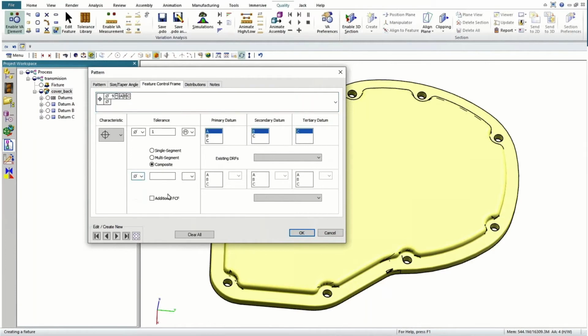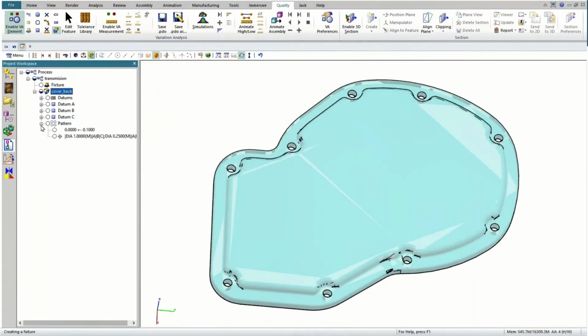And then I can create my second note for my composite. And here it's a 1/4 mil, so I want the holes relative to each other with a 1/4 mil, but 1 mil back to the main datums. With the composite, I can't pick from the tree there. They're chosen for me. I got to pick an existing datum scheme from up above or a subset of it. So in this case, I'm just going to pick AB, which is great, and I'm done. So I have what I want, and I create that pattern tolerance. And you can see right now this is 0 because there's no features of size in it.